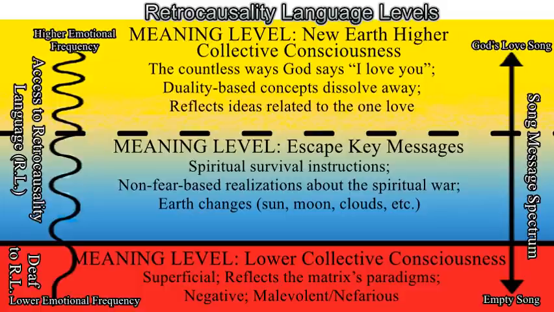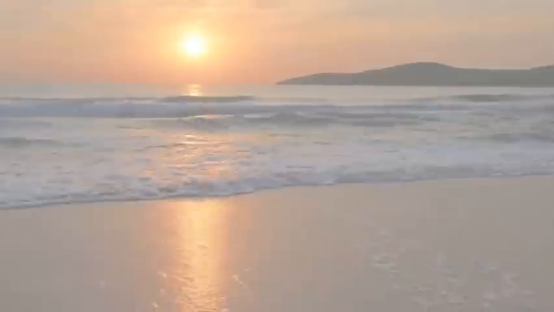Now, once you transcend the escape key level and move up to the higher level in the chart by focusing on God's love as you're listening to the music, once you start to penetrate the new earth, higher collective consciousness level, you'll find the words crying and tears only relate to tears of joy. Tears of joy about reuniting with God.